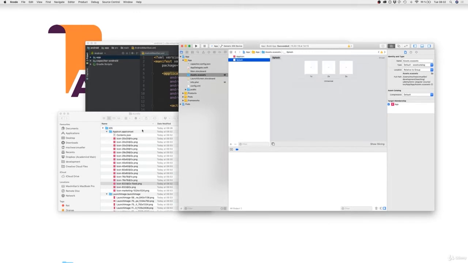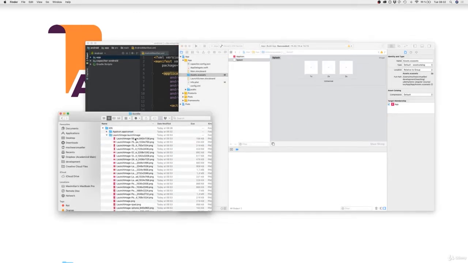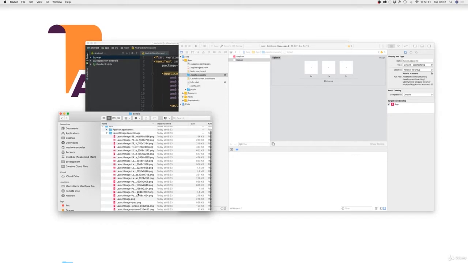For the splash screen here, let's have a look at that launch image folder. And there we have so many icons. Now I will simply use one and the same launch image here. So I'll drag the same PNG into all these fields, use the same image for all device sizes. You can, of course, go into more detail here and manually adjust this for all kinds of devices. With that, iOS is prepared.